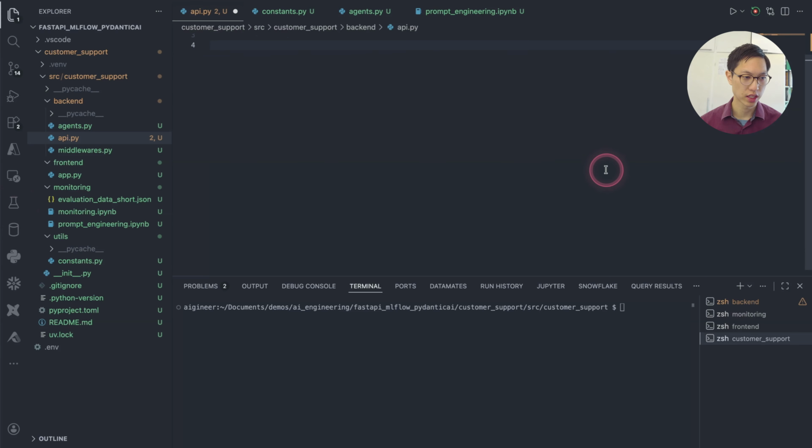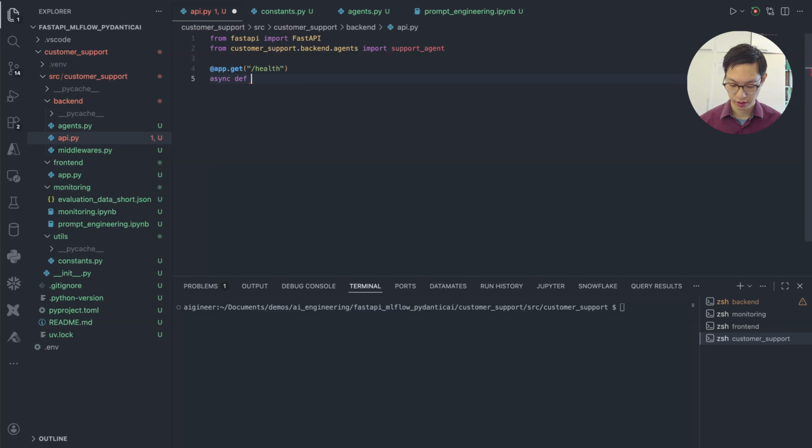And now let's create, for example, app.get health to see that it's healthy, async def health, return status. Okay, we need to create the app, of course. app equals FastAPI, like this, and then we do app.get. Yeah, that should work.